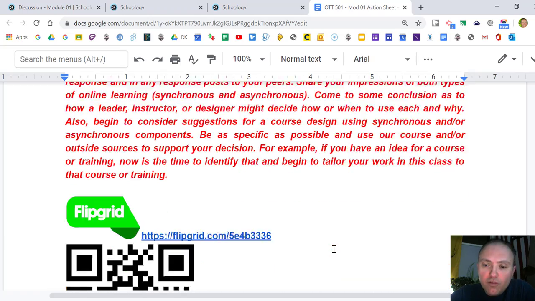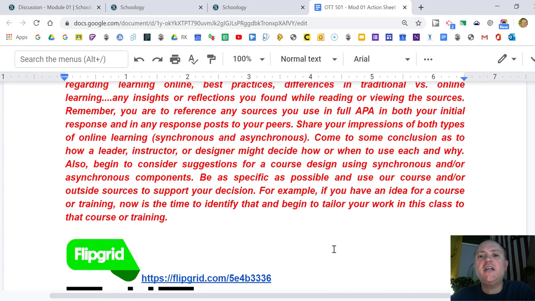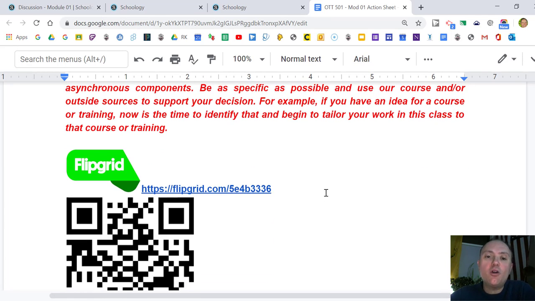Also, after you've done all that, it should be APA cited with parenthetical citations and really nicely developed posts. But then I also want you to go to Flipgrid. Flipgrid is a great online video chatting tool that's made for education. It's made for K through 12, even beyond that. College students and graduate students are using this. We use this tool a tremendous amount in the ed tech program.